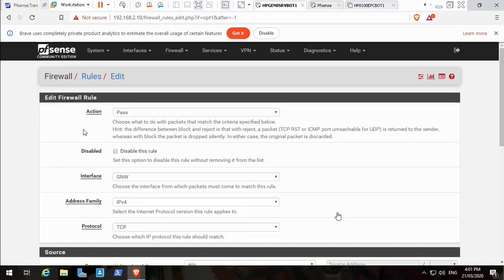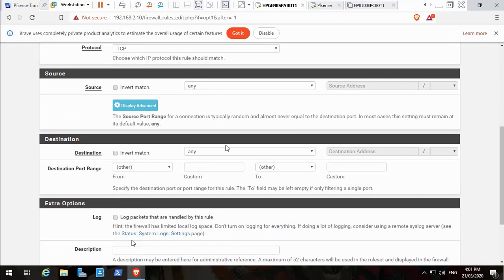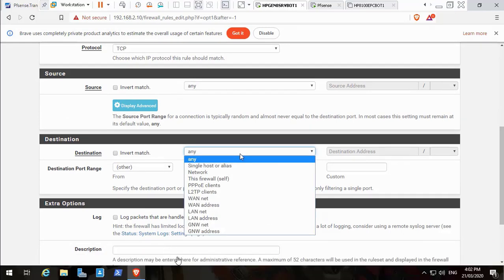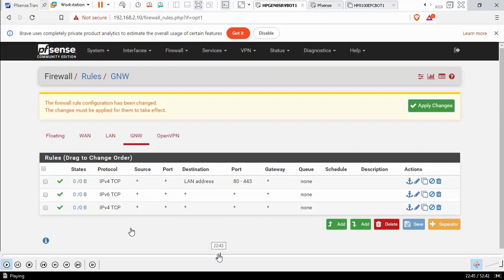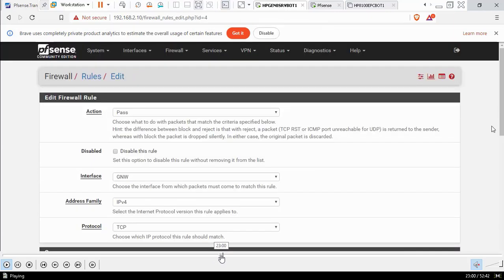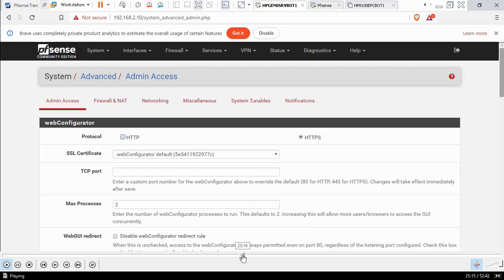So here, we need to create the firewall rule, but sorry, this is not correct. I need not all of this. We will go further. I will get you to the correct one.